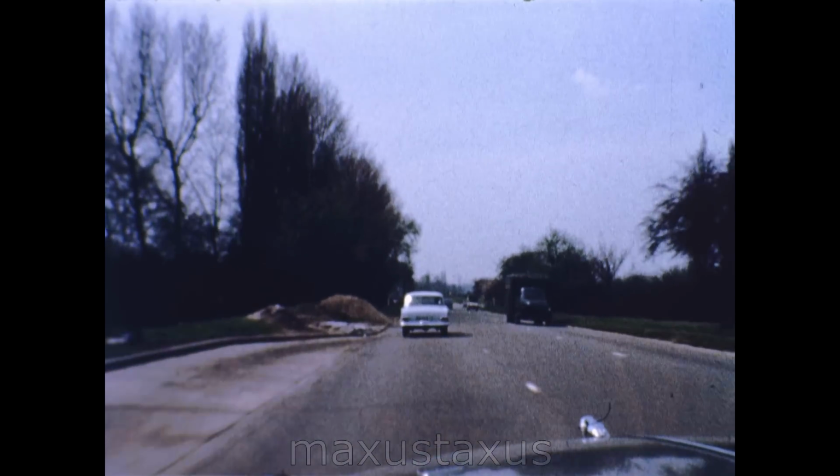The old three-lane road, which the experts tell us is not dangerous. Well, whether they are or not, I don't like them. I've a horror of meeting somebody in that center lane with a combined speed of about 100 to 120 miles an hour. And as we're traveling nicely along here at about 60, I shall be content to follow.